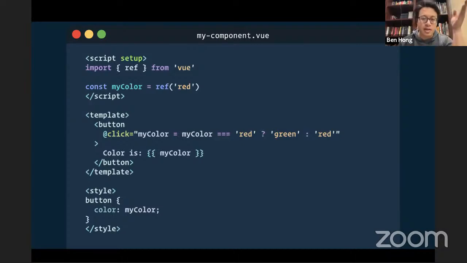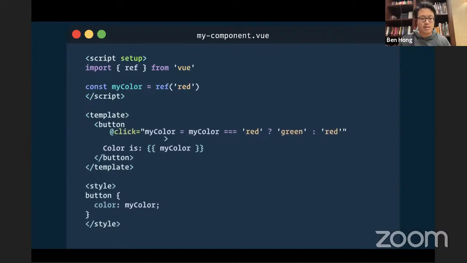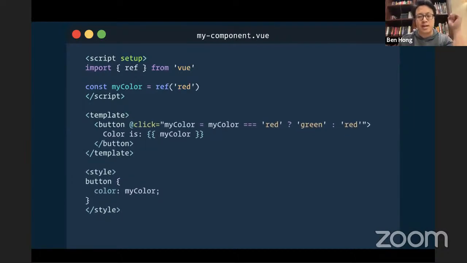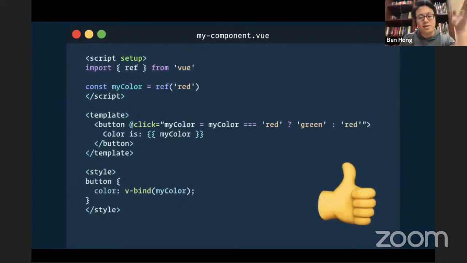Now, here's the thing, you're probably thinking, Ben, this does not work, right? CSS will interpret that literally as my color and not as JavaScript. So how do we change that? Well, let's go ahead and move that up to 1 line to make it easier to read. But then the brilliant thing about this is there's a new syntax inside of Vue 3.2 and up, which is that you can actually run the vbind on my color. And believe it or not, that will actually go ahead and make everything work exactly as you expect.